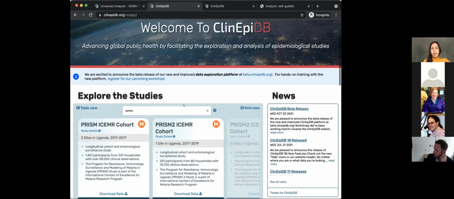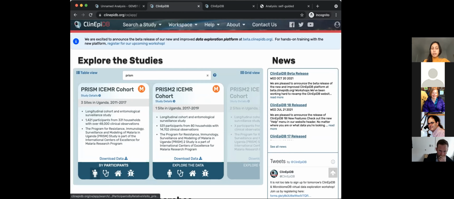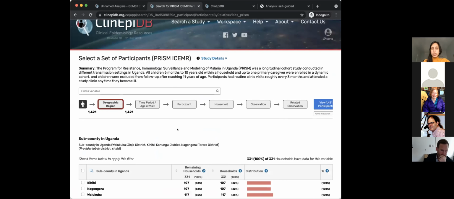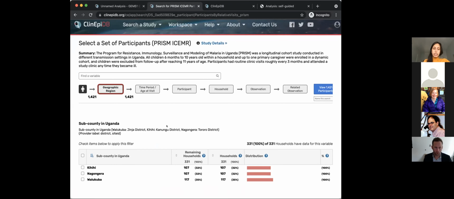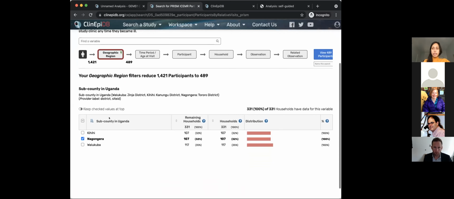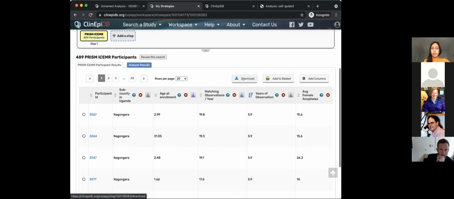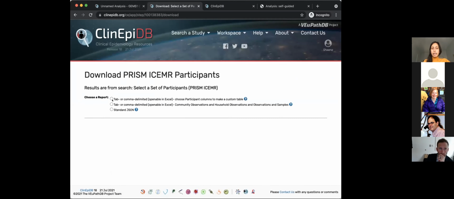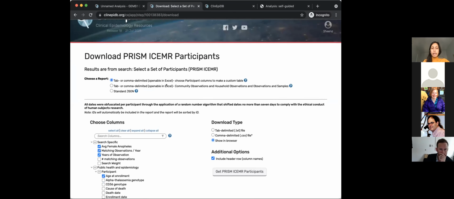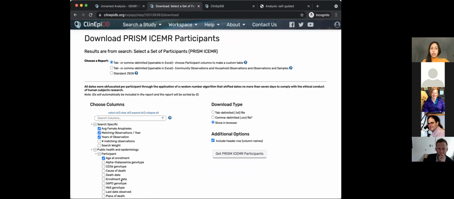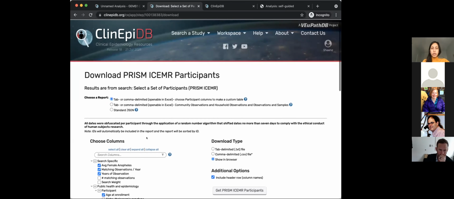The other way to download the data from our live site is if you create a specific subset of data within. So you'll notice that this site looks a little bit different than the beta site. But say I've created this subset looking only at people from Nagangara, and I go to the view, I then have the option to download here. And again, this will be protected for any studies that have data access restrictions in place, and you'll have to have an account that's been granted access to get to this page. But from here, you can create more bespoke tables to download from. So that's the overview of how to download data.